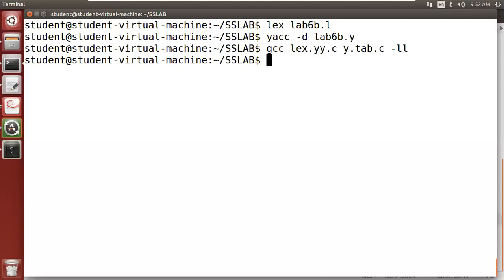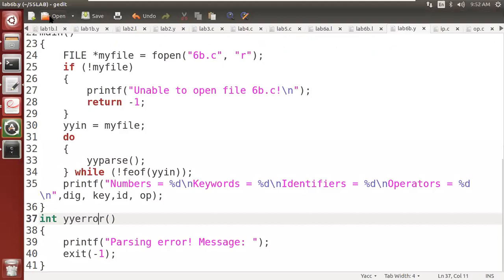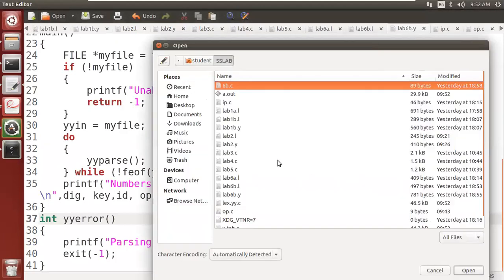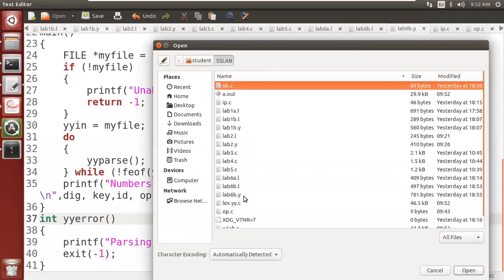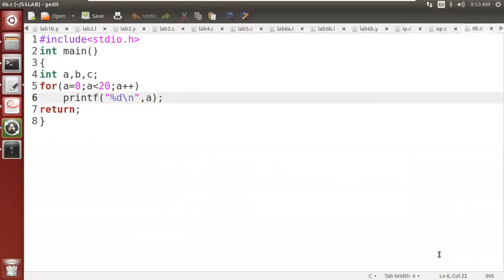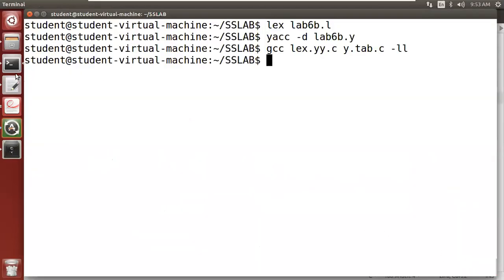Now we should once again open the directory. We should have a file called 6b.c. Yes, we have a file called 6b.c. Let me open that. Some C program is there, no issues. Then ./a.out.